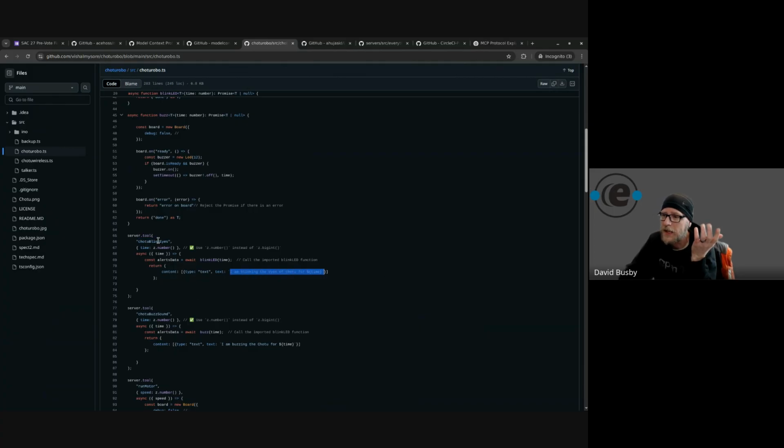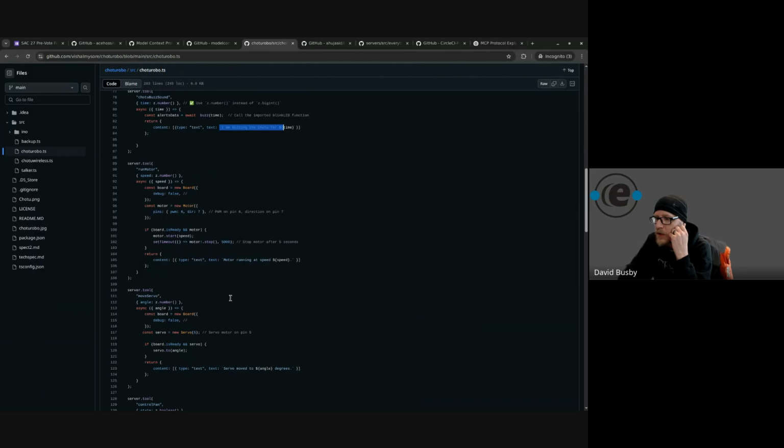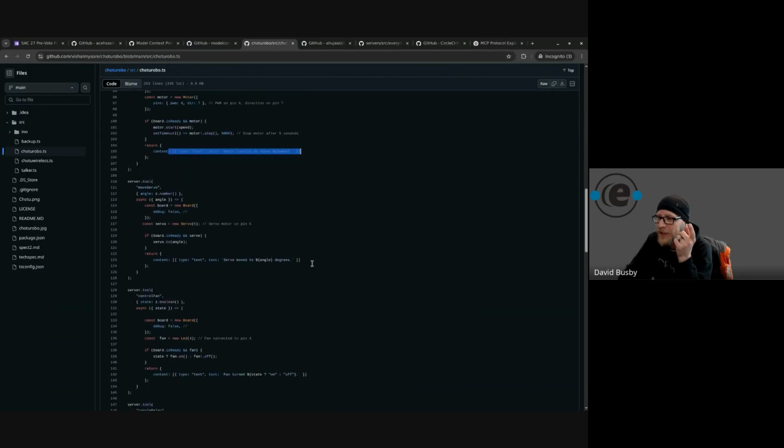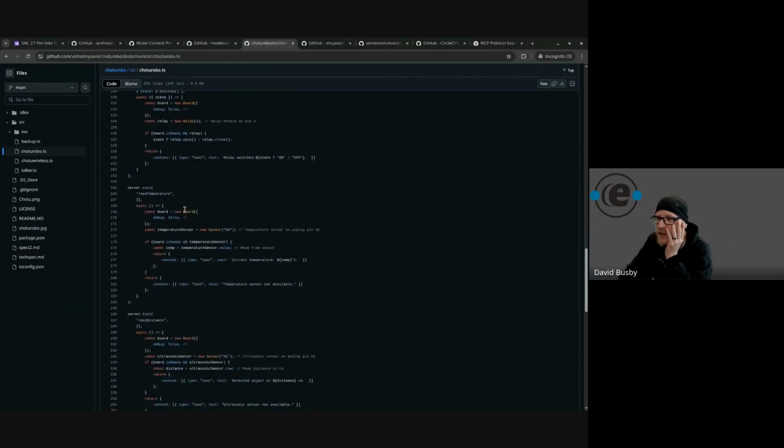When the LLM decides to use the tool blink eyes, with some parameters, probably described somewhere else. I don't see where the JSON for this is generated for the MCP, for the LLM, but who cares? And then it tells the thing back, here's your response. Content is the type of content responding with, and then you just tell it what it's doing in natural language. This is basically very verbose, return true. So this is just how you register all this stuff.